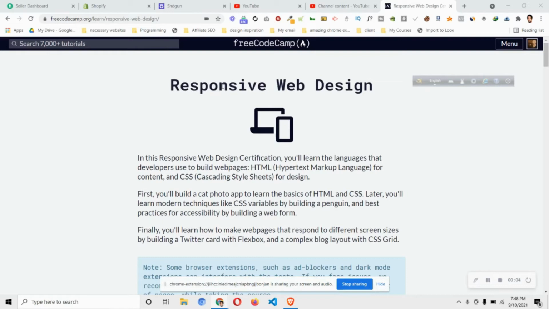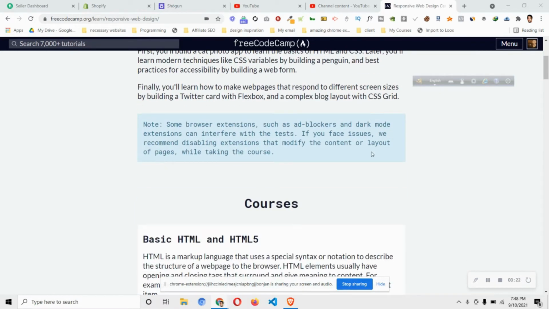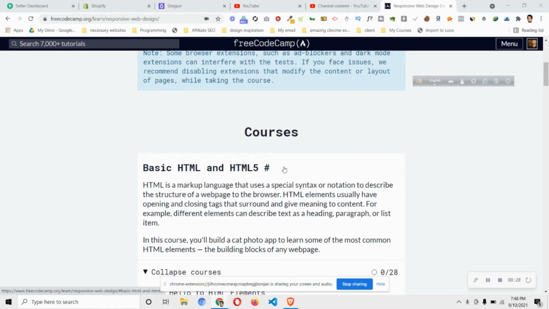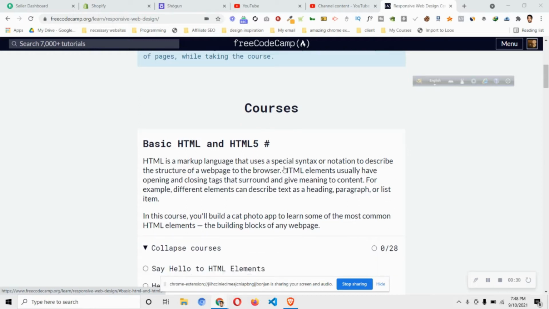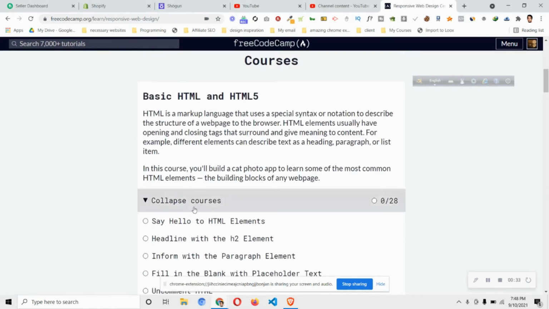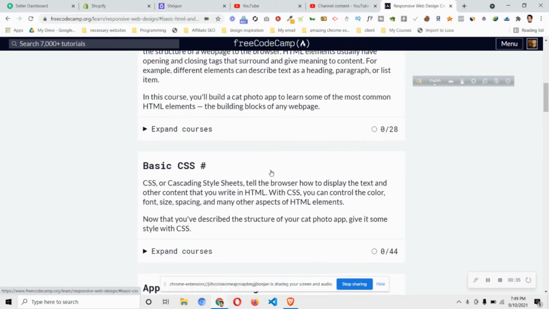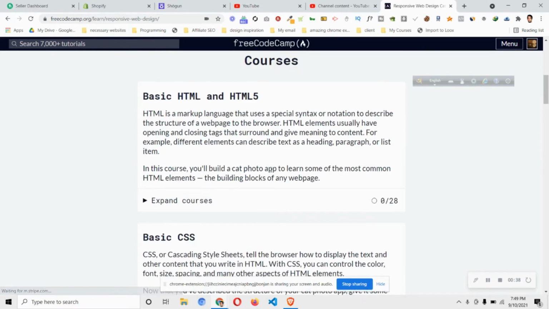In this video, we will complete the HTML and CSS section for the FreeCodeCamp responsive web design. To access this, you just come to FreeCodeCamp, create a free account, and then open the responsive web design course. Previously, I made a video about CSS grid, but if you are just a beginner, you can start from HTML. If you want to start your responsive web design journey, it starts from HTML, then goes to CSS and the other things as well. First of all, we will complete the HTML and then go to the CSS for styling our web page.